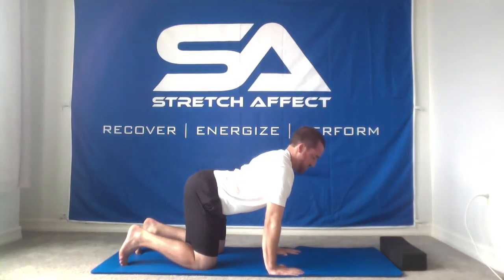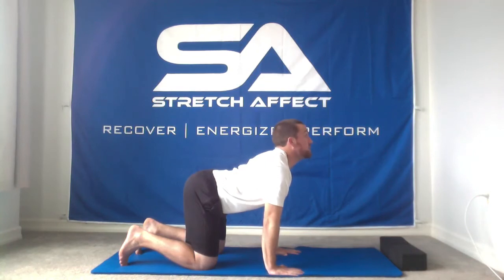All the way up. Go at your own speed. Don't try to match me. If anything goes slower than me, slower the better, because that means we're focusing more one vertebra at a time.